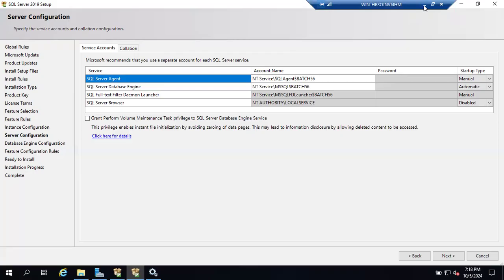From where will we get it? In the organization, we'll maintain the passwords in a spreadsheet, in a separate shared path, or in any document that we refer to, or maybe we'll use a key vault, password vault, or CyberArk. These are the applications that we use to store the passwords. From there we'll get the service account username and password. So it's mandatory to have the service account name and password handy before installing SQL Server in the organization.